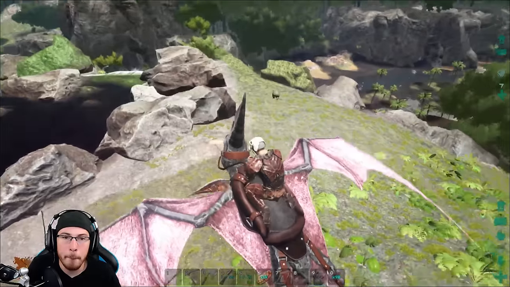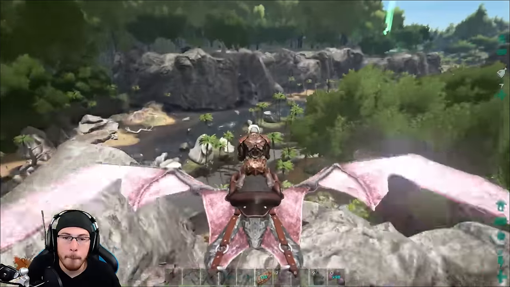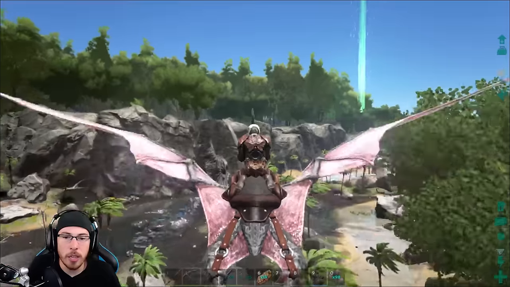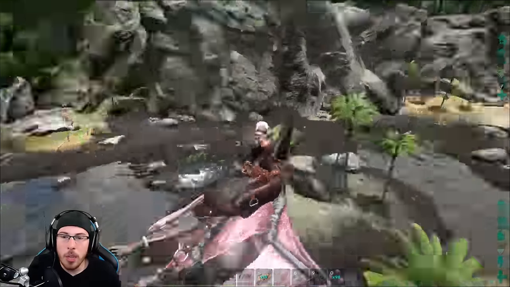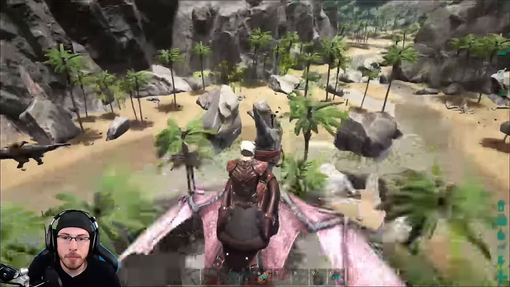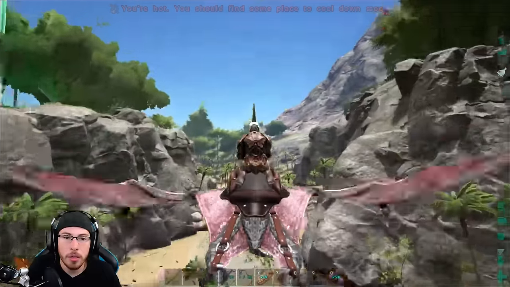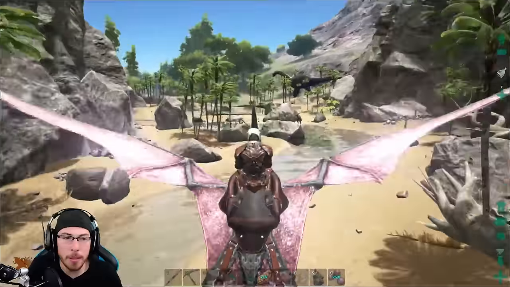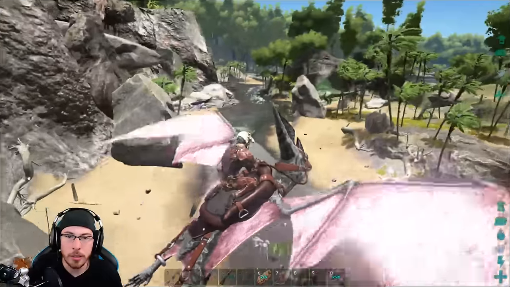Oh, hi, Carno. Not landing. The problem of us taming one so far away is that it'll take forever to bring it back. How is it so hard to find one of these? I don't understand. I'm sticking to the mountain. Look at the top of the mountain? Alright, we can go look at the top of the mountain. It might be over there. I doubt it, though. We'll see.